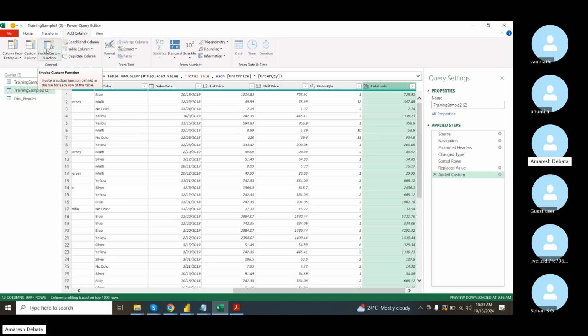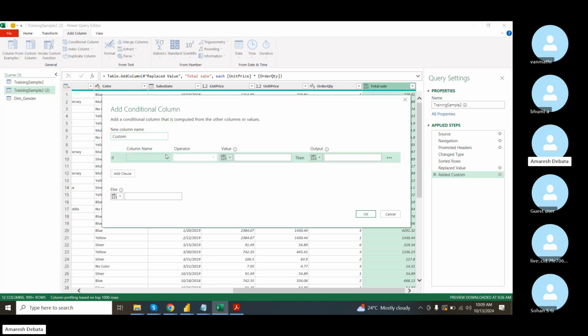But anyway, whatever function you write, let's say you are writing one function of summation or whatever operation, all the operations you can do here also. So there is no need of calling any function. So this one also you can ignore. You can focus on only one thing, the calculated column, that is the custom column. Conditional column is also required, that is based on condition. So you will create one column based on condition.